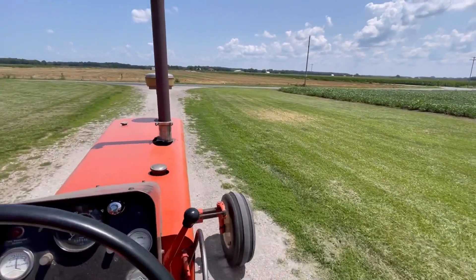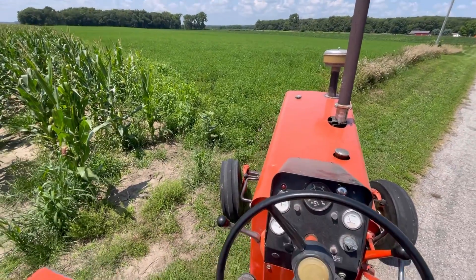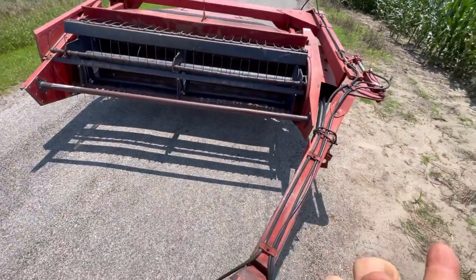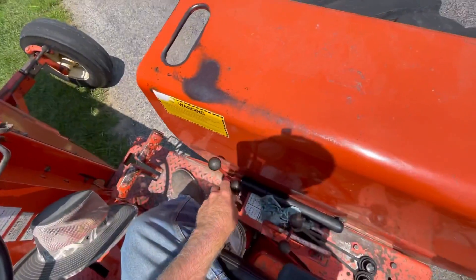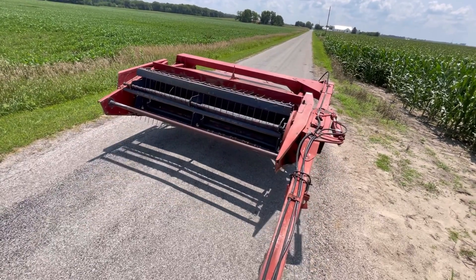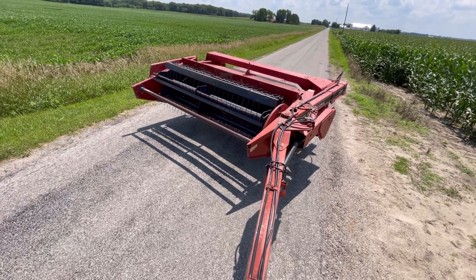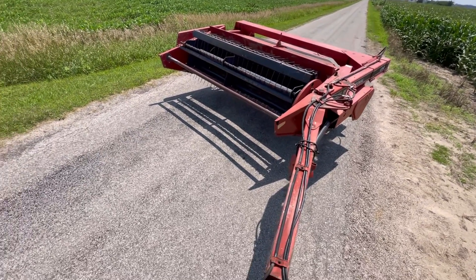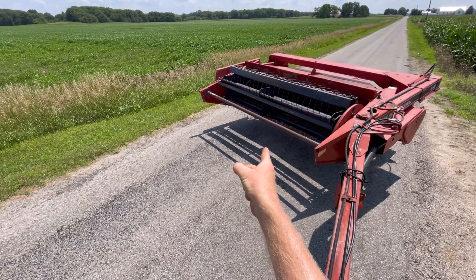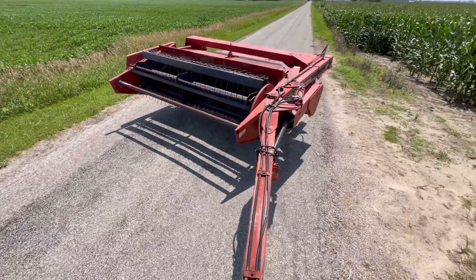We're headed over the hay field. Okay, just pulled up here at the hay field. The one nice thing about this hay mower is it's got the hydraulic swing. So all I have to do is hit this lever and it swings out just like that — that makes it nice. Our old John Deere 1209 had the manual. You had to take and pull the rope to unlock the tongue, then put a block in front of that right-hand back wheel in order to pull it over. This one here's got hydraulic. That makes it nice.